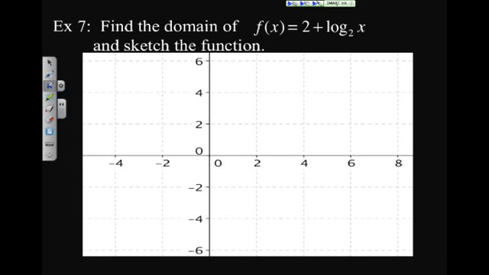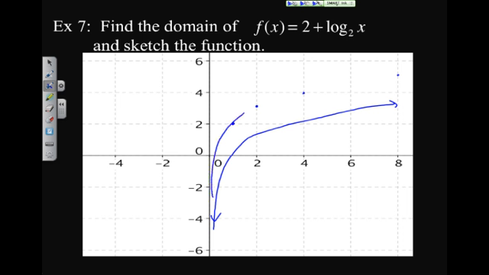So for this one, we want to find the domain. F of x equals 2 plus log base 2 of x. In this case, our domain for the others, if you think about it, was always the positive values, okay, unless it was reflected or something like that. The domain in this case, what has happened to this graph? It has moved up 2 units. So the original one was right here. My graph is getting worse and worse the more times I draw it. But everything moves up 2 units. This moves here, this would move here, this one here, and this one there. So everything moves up 2 units.